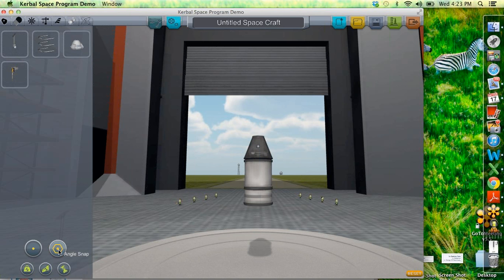Gonna finish out explaining the buttons on this here. We have these here, which just let us know where our center of mass, center of lift, and center of thrust are. We've already talked about center of mass. That's going to be in the middle of our weight distribution. So if the top is a lot heavier than the bottom, then our center of mass is going to be closer to the top. Center of lift isn't something we're really going to have to worry about. That's more to do with planes. But center of thrust is centered around wherever our fuel source is going to be.